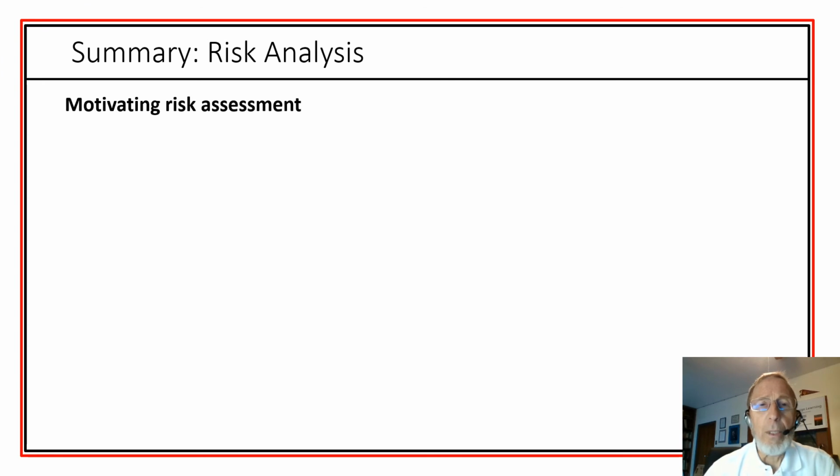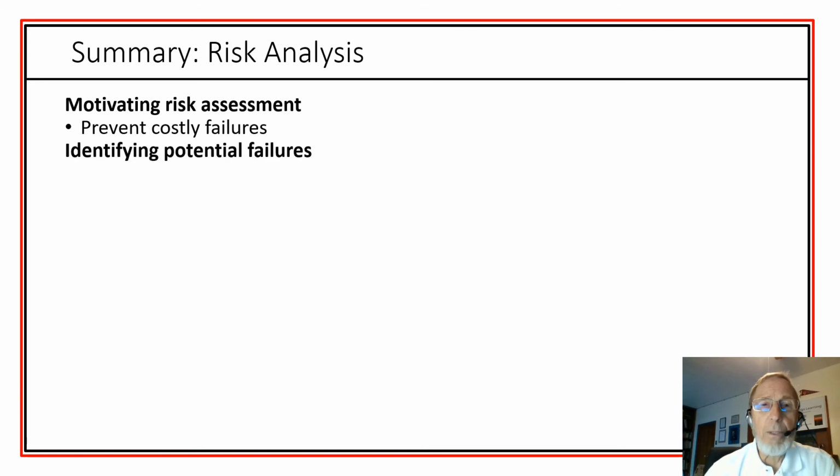Number one, there are motivations for risk assessment. We can probably group them all by saying preventing costly failures, failures that could cause you to lose a match, hurt someone, seriously damage a robot, etc. So we're motivated to avoid those costly failures.